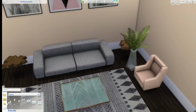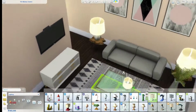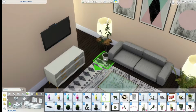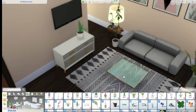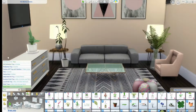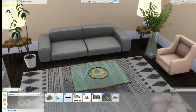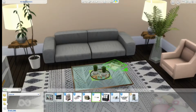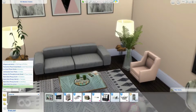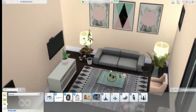So that's a better option than the couch, and having it next to your bed is also not that great because in the morning the sun hits your face and it wakes you up if you're on that side, of course, of the house. So yeah, I think this is the best version of it. And so here you can tell that the color palette is pinks and peaches and a little bit of gold here and there. I do love those paintings. They're very cute.